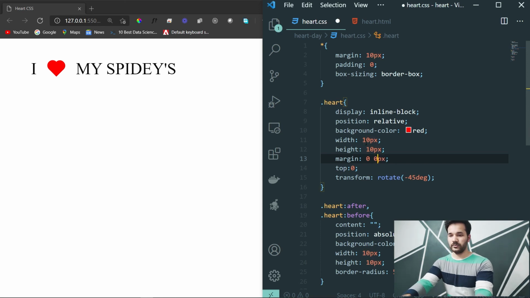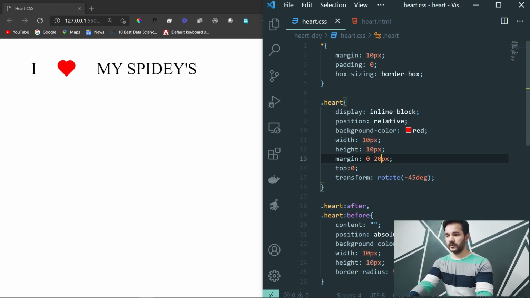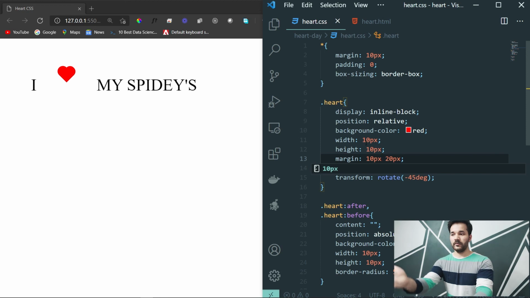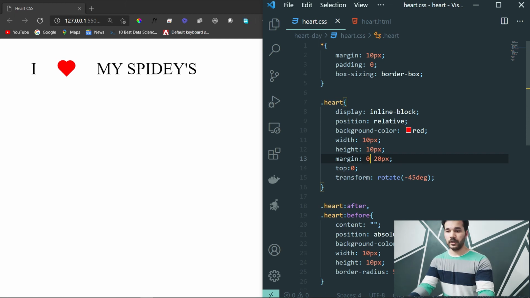Let me show you this also. It will extend this heart from left to right, both sides. And if we change these values, then we can change the position of our heart from bottom to top. And we do have this 20 pixel to 20 pixel.